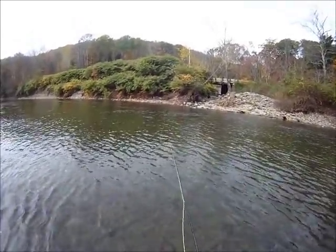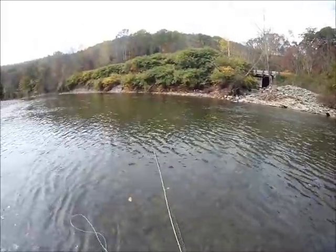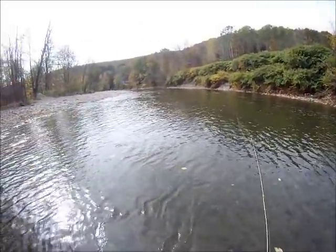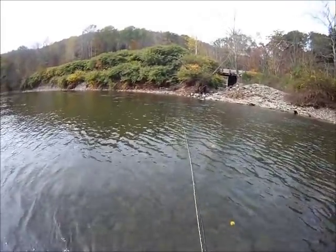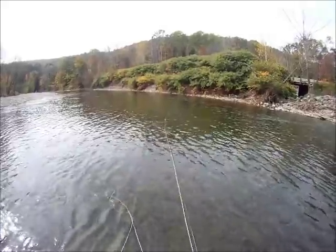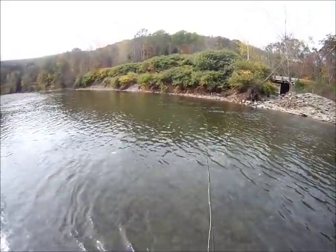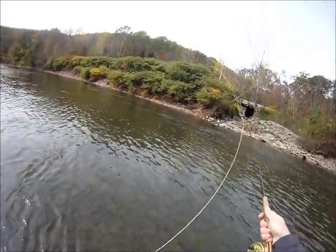I can't see anything on the surface, but I know there are fish here — in particular that spot right there. Some of the better trout will just sit and lay in the tailwater of that feeder creek, waiting for food to wash down. And quite frankly it's so pretty here, I don't even care if I catch a fish. Letting that streamer drift down into the current, then give it a slow retrieve. That's perfect right there. Let's let it sink.